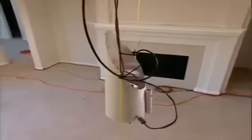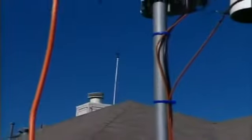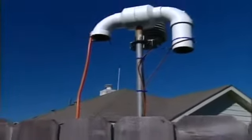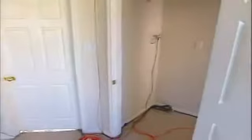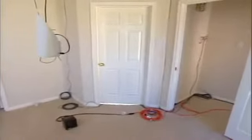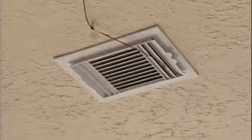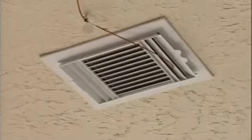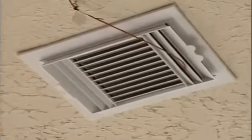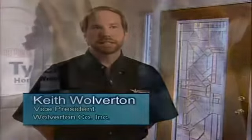Each room has a temperature sensor that's recording the room temperature, and we have a complete weather station outdoors that records the outdoor temperature and solar radiation and humidity. We have careful measurements of humidity in the houses and in the air conditioning system, and we have temperature data on the air conditioning system, which along with measured flows allows us to estimate the actual cooling energy delivered on a minute-by-minute basis. The LoE glass has actually changed the way we look at load calculations.